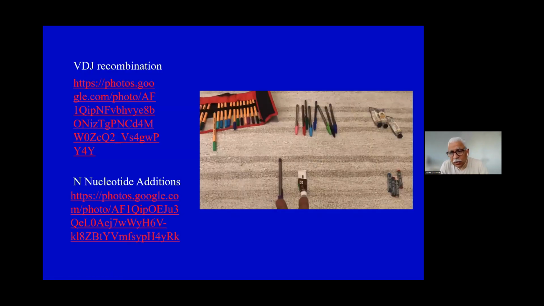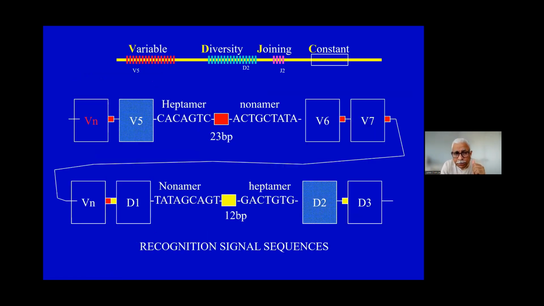I'll let you see this video offline later on, but let me show you what's happening from a molecular perspective. So I told you there are multiple V genes, multiple D genes, and multiple J genes. This B cell is developing the antibody molecule in the bone marrow. So that's where the generation of the B cell is occurring. Now in this example, the V5 position, 1, 2, 3, 4, 5, is going to recombine with the D2 gene that is present here.